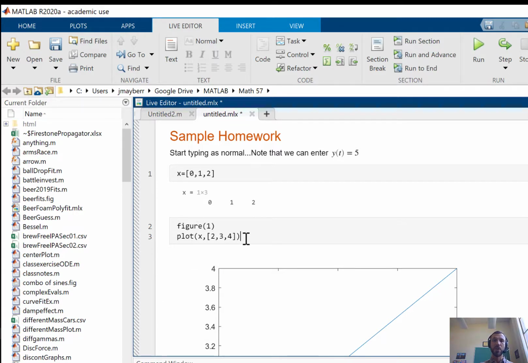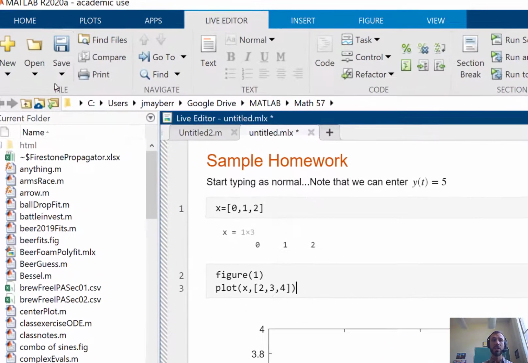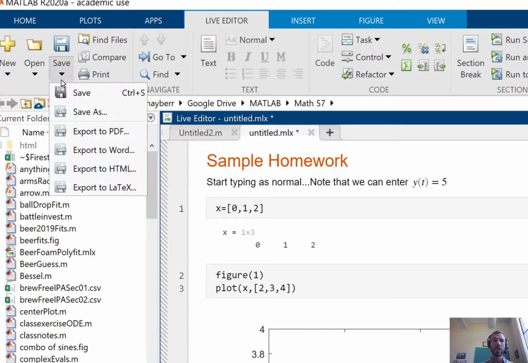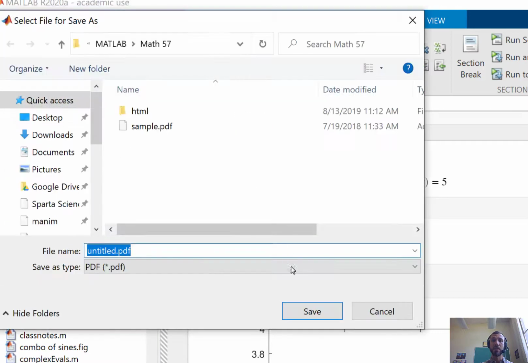So for example, if I want this to be figure 1, then I would do figure 1 first and then the plot, and the next time I do a figure, I'll do figure 2, etc. And that's just if you start holding functions and doing things like that. The Livescript editor doesn't like that so much unless you've specified which figure you want that output to go towards. So after you've created a document like this, intermixing text and code in an appropriate way to create a nice homework solution, then you could simply go to File, Save As, or export to a PDF in the case of Canvas submissions, save your result as a PDF, and you're good to go.